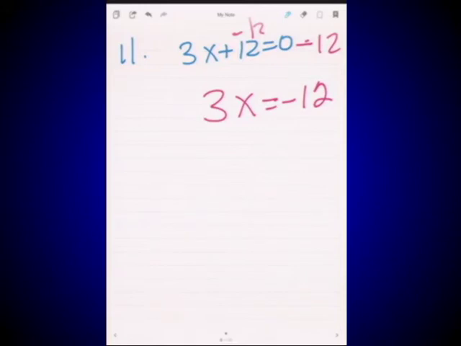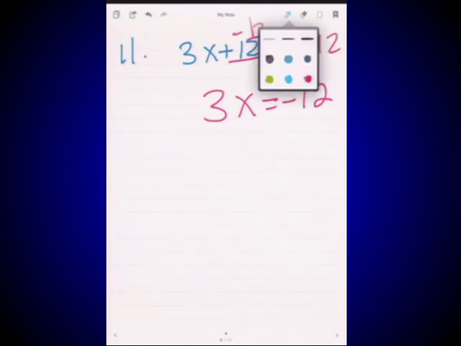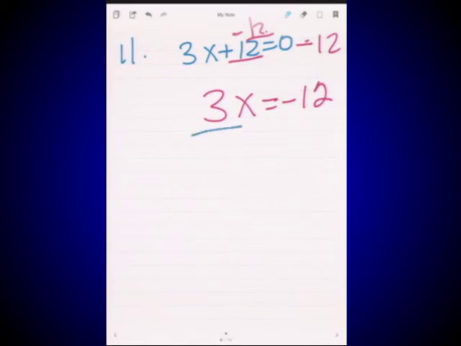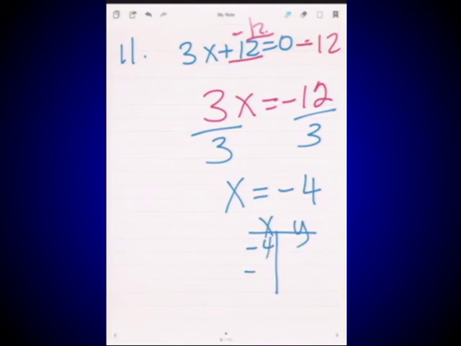Check the arithmetic, negative 12 plus 12 here too, because if you choose the wrong thing, think backwards I like to say, then you can catch it here when this doesn't add up to 0. Okay, and let's change colors again. Divide by 3 to get 1x like we do, and we have x equals negative 4. Okay, that's going to be a vertical line again, isn't it? With every x being negative 4.